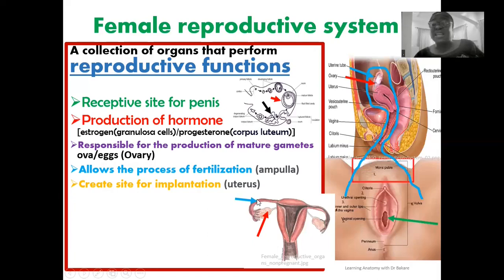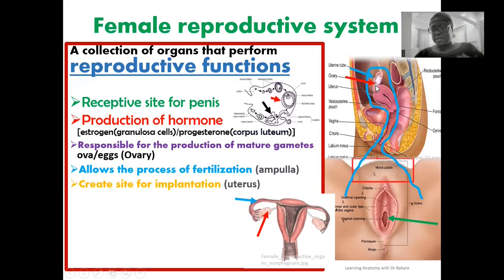After fertilization has occurred, the next phase is for implantation to occur. Because if you look at the configuration of the oviduct or the fallopian tube, you see that the space is not big enough to accommodate the growth of the developing embryo. That is why the fertilized egg, which is also referred to as the zygote, is taken back into the uterus where implantation will occur.